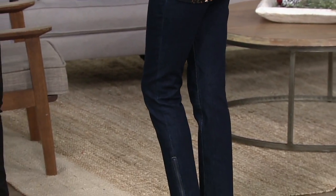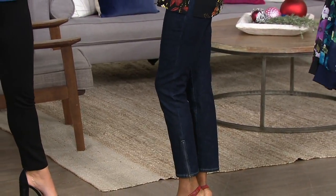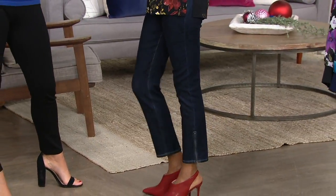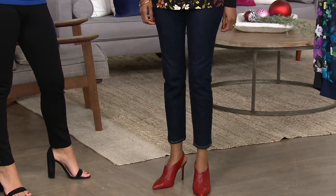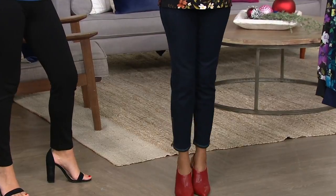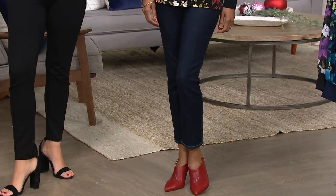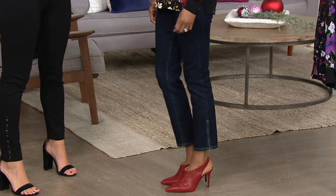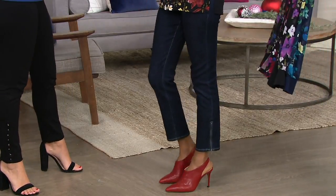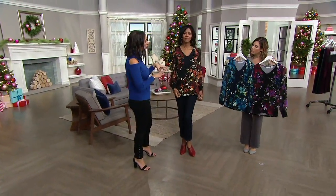Here's the information for the jeans as well — it's on your screen: A368-118. It is high stretch with that zipper detail at the hem — so cute. I love the coverage you're getting with this; Katya is 5'10" and she's getting coverage here. Your item number is A367-760. The easy pay and the free shipping and handling is going away at the end of the day. I don't think you can go wrong with any of these color options. Dark florals are very big now for the winter.